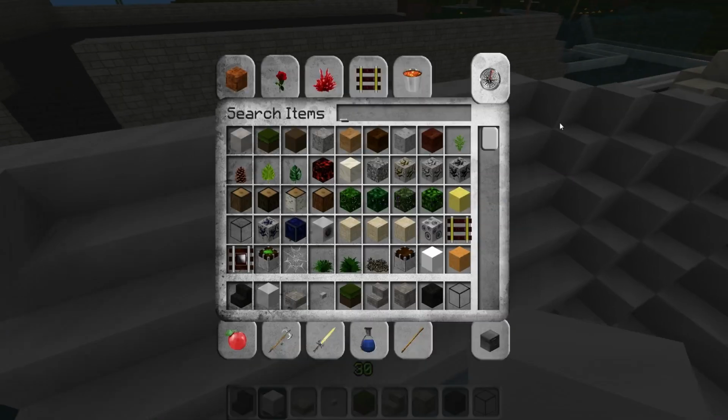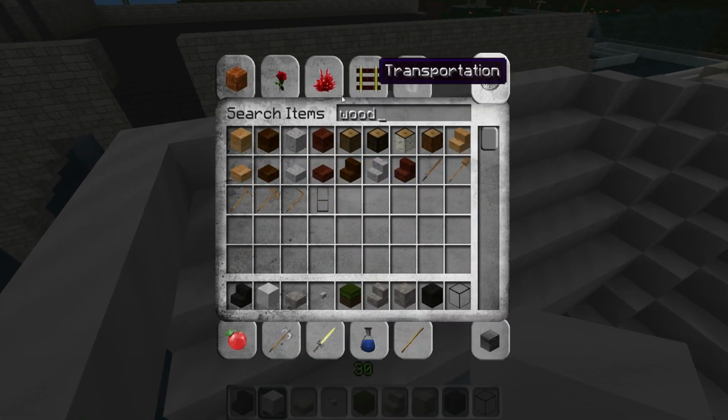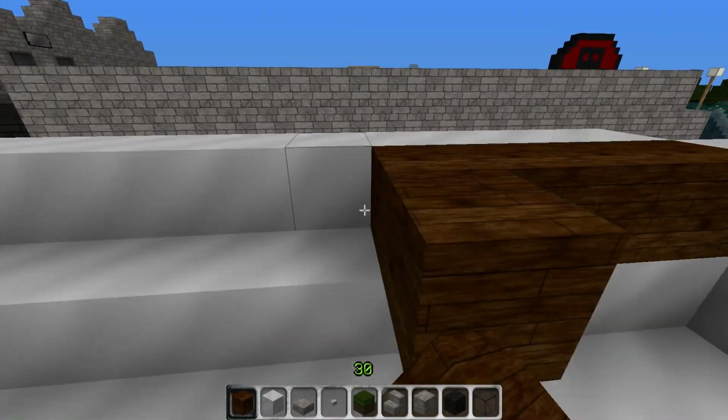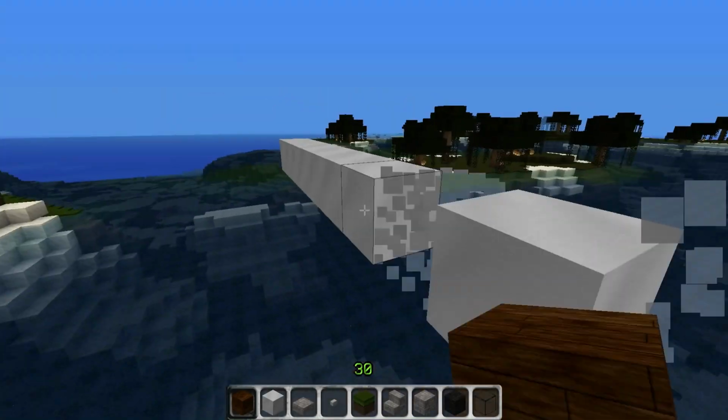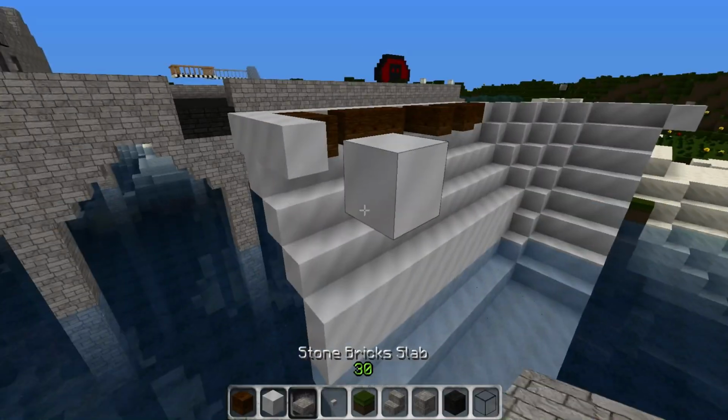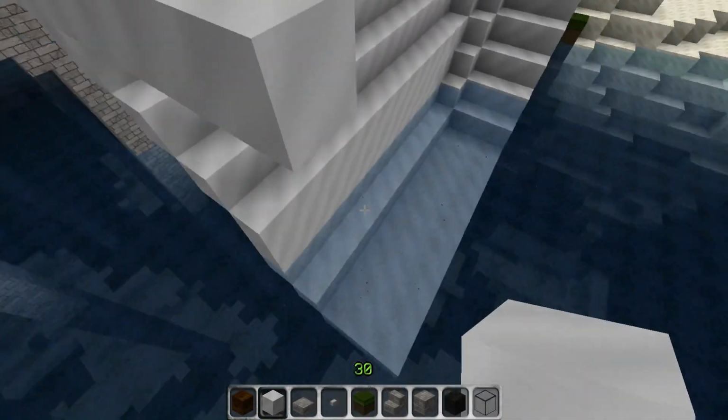I don't know where I'm going. Okay, let's get some wood and make a nice deck. Spruce will do. Spruce is nice. It's very, very nice wood. Yes, it is. Let's get that going on. For how long are we going to make the ship? That's something we need to consider. Ah, shit. Should not have deleted that.